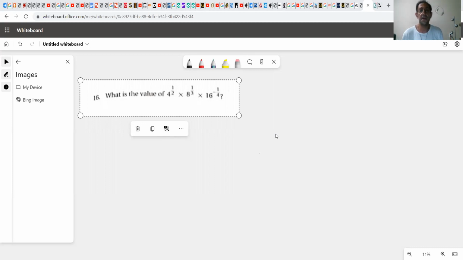So it looks like we have some exponents, some fraction exponents. So we're going to be dealing with some properties of exponents and fractional exponents. Now, you'd have to kind of know how to play around with these things. But one thing that hopefully you would notice is that you have these bases, the 4, the 8, and the 16. Well, they can all be created by taking exponents of 2.